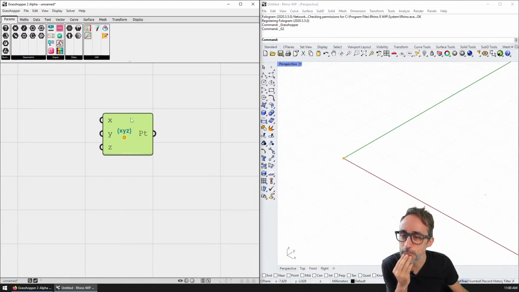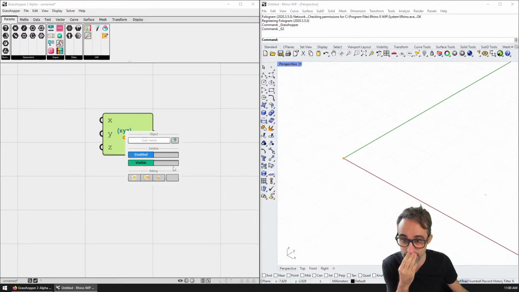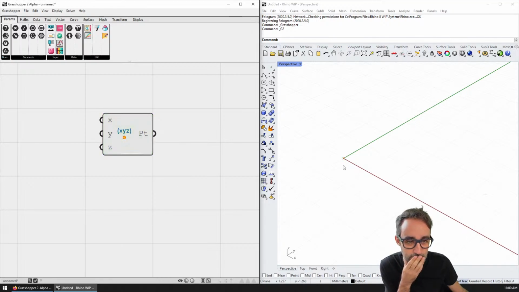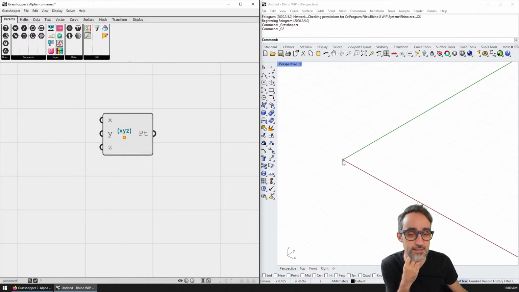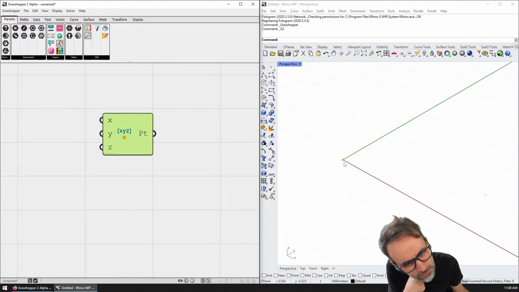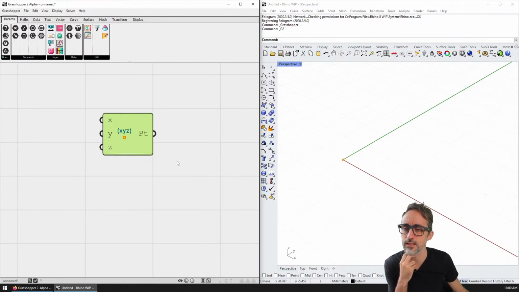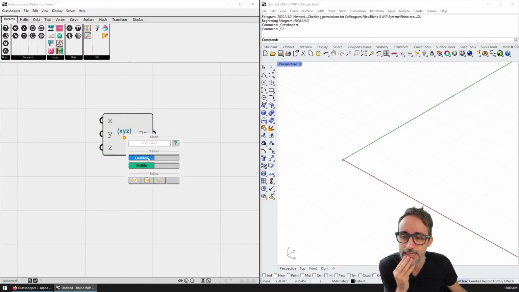I dropped a point from XYZ and I right click and I see that this is very different actually. So now, what is my point? First of all, I see the preview colors are different. Now instead of red, it's gray. And when I select, it's a kind of faint orange, or pink. I can't really tell well. I can enable this component to work or not, and make it visible or not. That's actually nice.